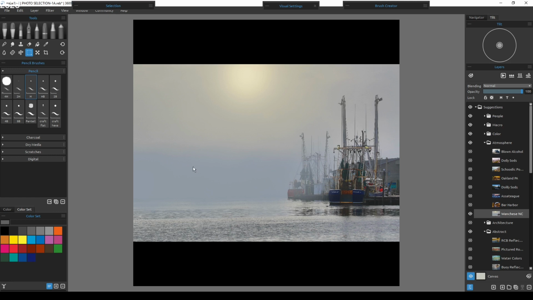Fog introduces a whole new element to a picture. It will actually block out a lot of things that you may not want in a picture. We've gone to places and photographed in fog, then gone back to that same place later in the day and thought, oh my gosh, there's nothing there. That's only because of what the fog was covering up for us, and it completely changed the look of the picture.